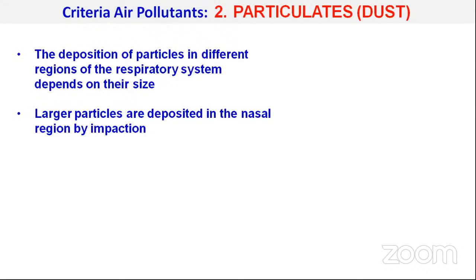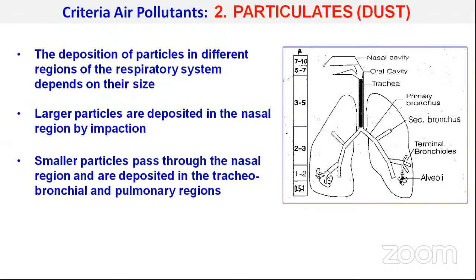Large particles are deposited in the nasal region. I have to show you the respiratory tract anatomy so you understand the size. Bigger particles get trapped in the sinus, lateral sinus, frontal sinus, trachea, pharynx and larynx, and also some portion of the trachea. Those large particles can be expectorated, removed by coughing. Smaller particles go down to the lower trachea and bronchioles, and they are dangerous because they stay there, exert a lot of bad influence, and reduce the vital capacity.